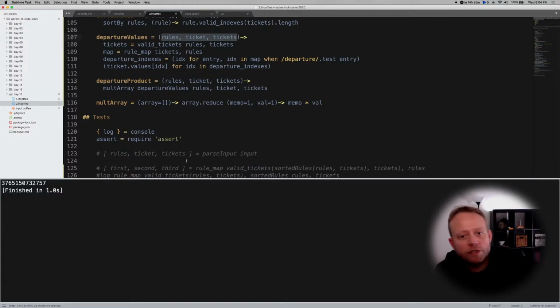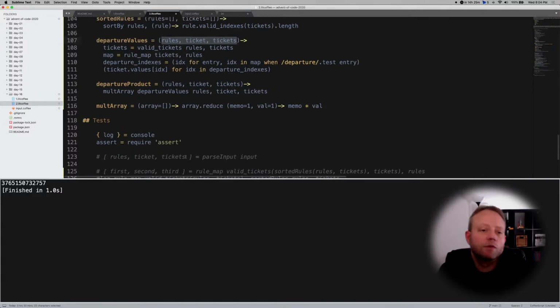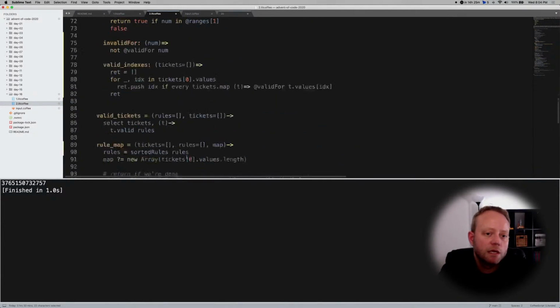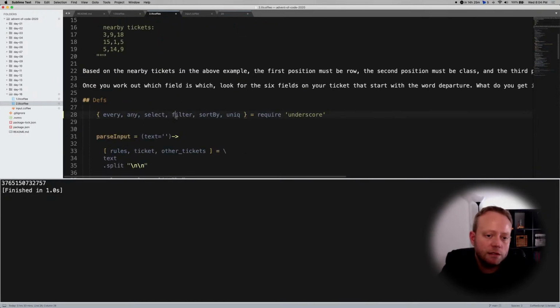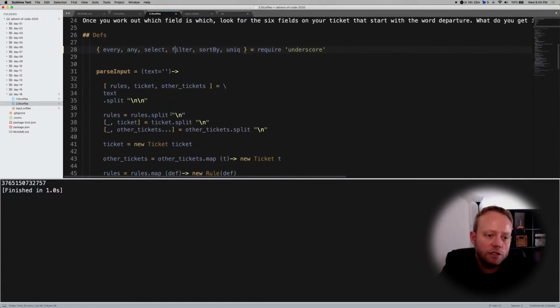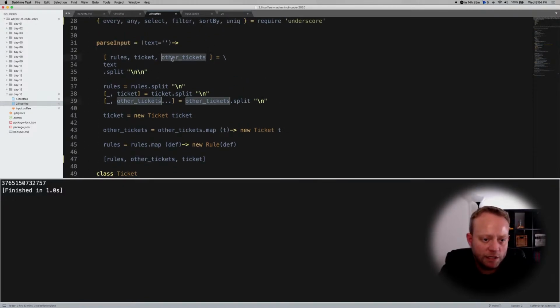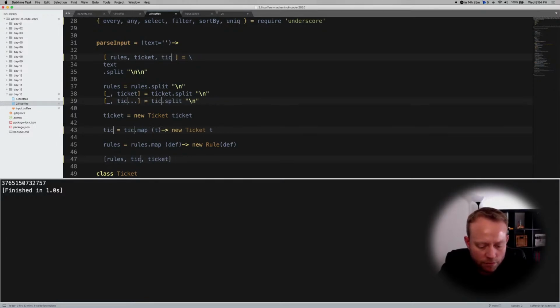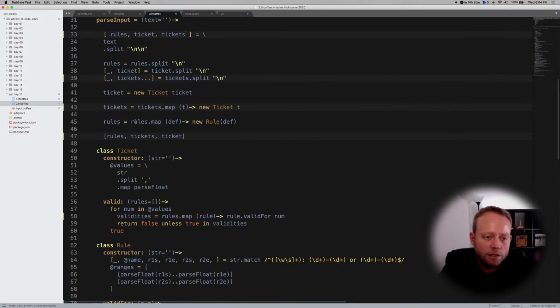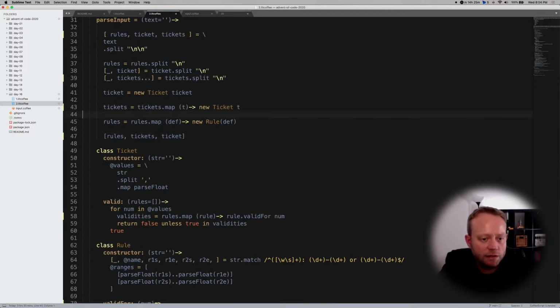Because ticket is only needed in certain cases, let's change the order that these are passed in. So rules, ticket, other tickets. This can just be tickets all the time. So we're going to pass in rules, ticket.